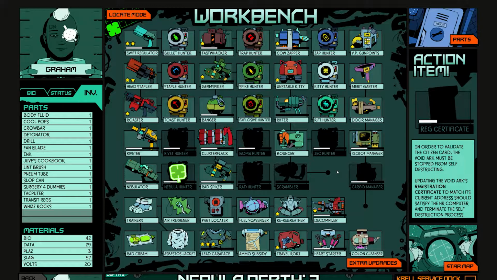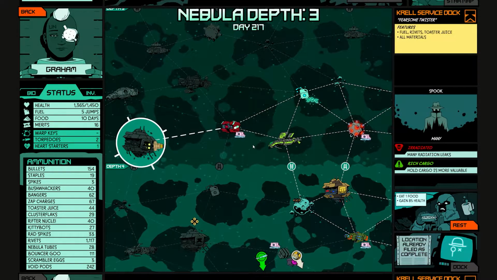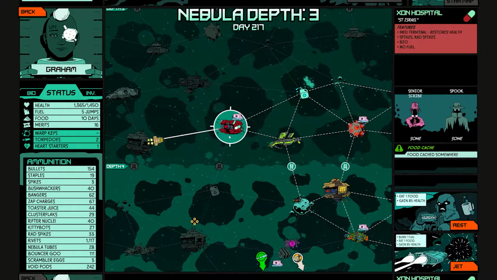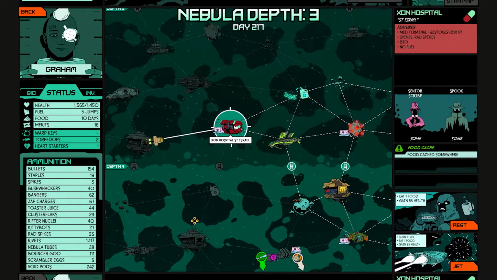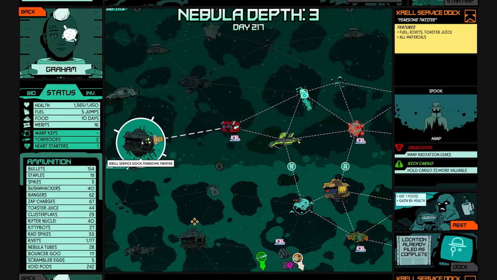Last episode went really, really well, surprisingly. Minimal damage, got lots of stuff. Granted, I went to a higher nebula depth like a coward to make death less inevitable, which was fine. I'll do it again. That was fine. Let's get back into it.